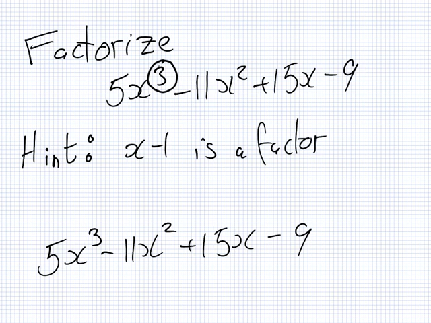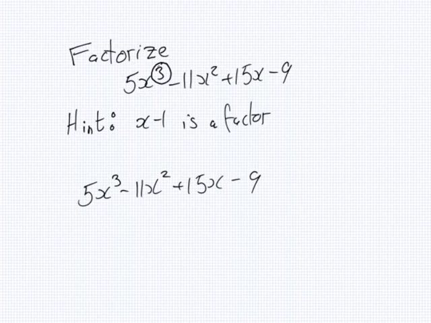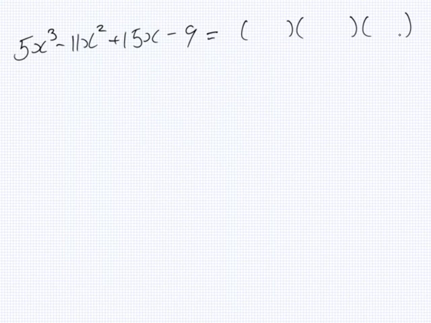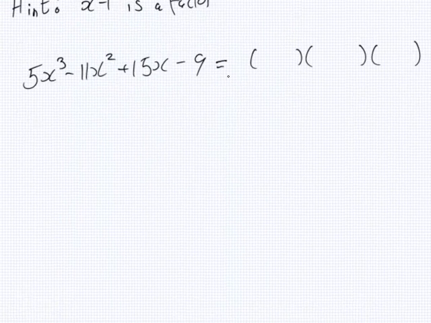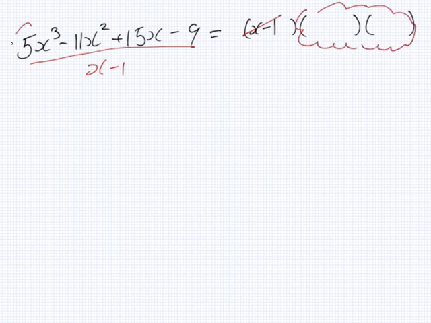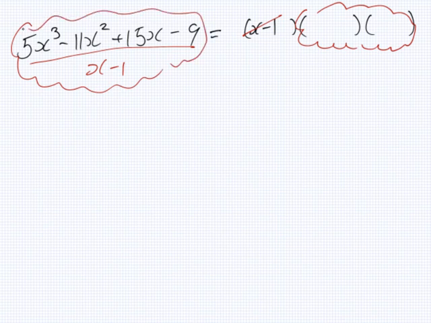So let's see how we can get the factors. We think maybe there's 3 factors. 1, 2, 3. And we already know one of the factors. I said it a moment ago: x minus 1. So how can I find the other 2? Yeah, divide. Think about it. If I bring this underneath, I can say the missing factors are this cubic divided by x minus 1. So let's do that division.